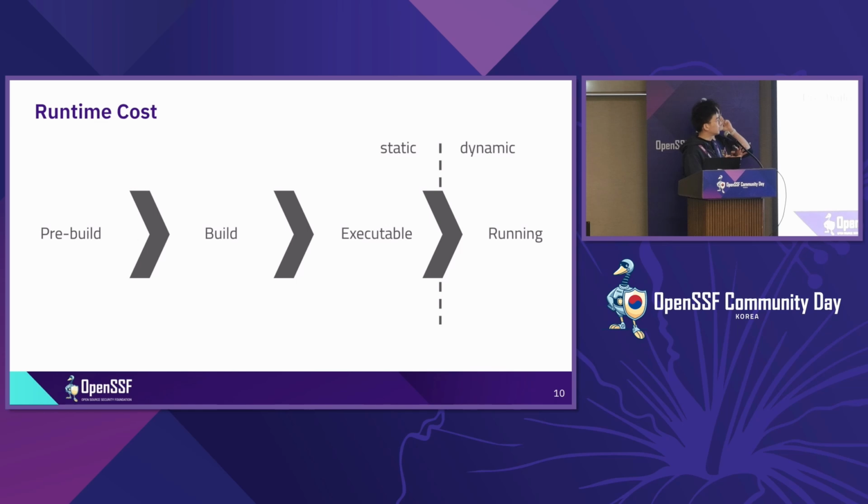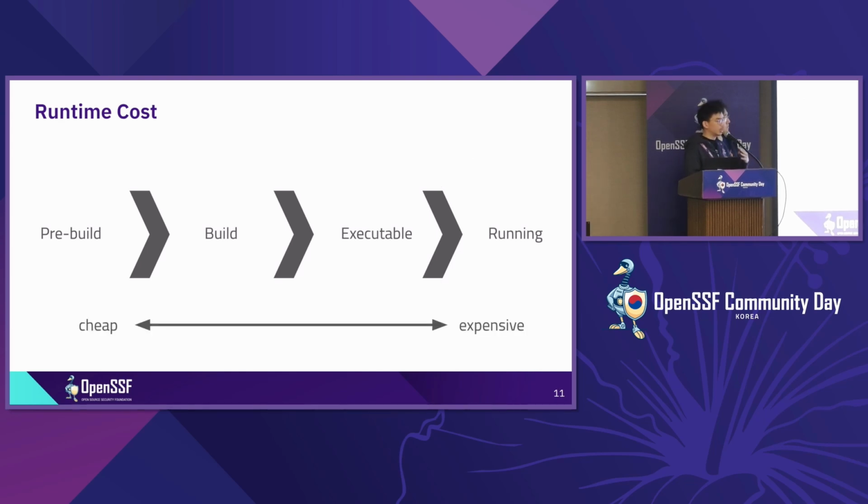So a plain way to separate them is to look at them as dynamic tests or static tests. Dynamic tests are run when the Linux kernel itself is running as native code on the machine CPU. And before that, we generally call them static tests. And in terms of runtime cost, the farther you go to the right, when the Linux kernel itself is actually running, the higher the cost is. You need more CPU, electricity and memory. And the further we go to the left, the cheaper it is.